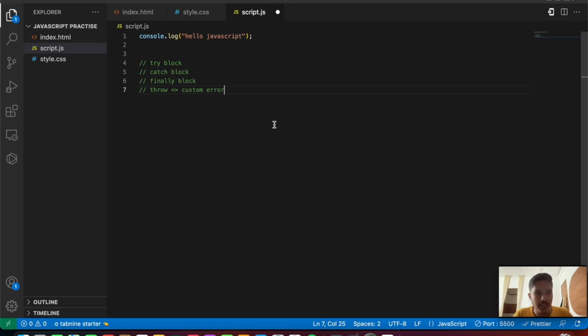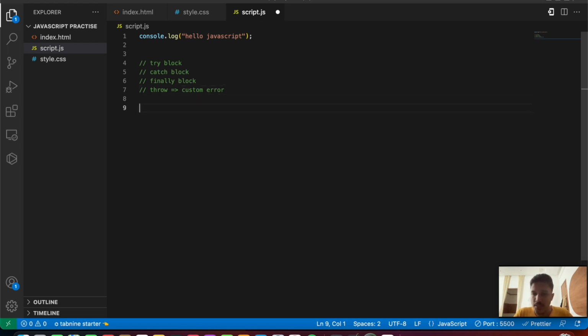Okay, so firstly let us understand what a try block, a catch block, and a finally block do. The try block executes a given piece of code. Whereas inside a catch block, it's going to give us an error if there is any error in executing the try block. And the finally block is executed regardless of the result of whatever is present inside the try block or the catch block. That is, the finally block is going to get executed no matter what is the result from the try or the catch block. And throw is basically going to give us a custom error if there is any error present while executing a particular piece of code. Okay, so now let us take an example.